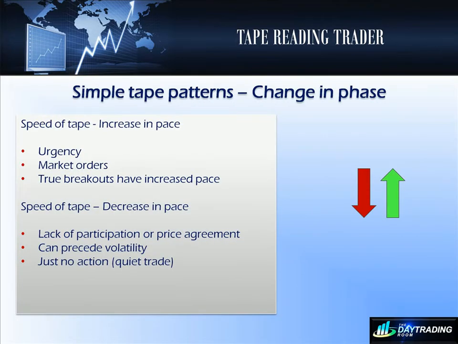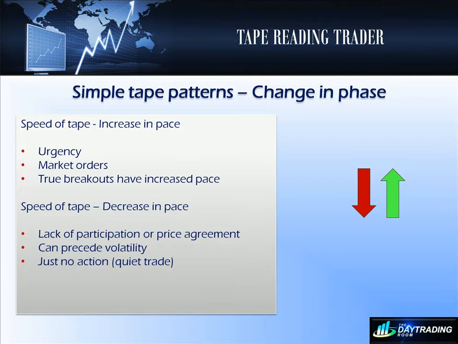So that's the concept of supply, demand, and using the seesaw analogy and how the market moves from balance tipped to equilibrium to balance tipped. And we know now that we are looking for that point. We're trying to pinpoint when the move occurs from balance tip to equilibrium and back again, and we're trying to look at that on the tape. So let's talk about some simple tape patterns that help us identify that balance shift.